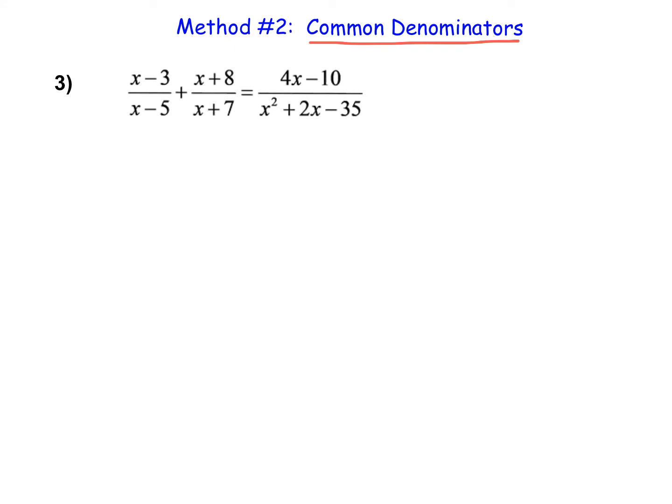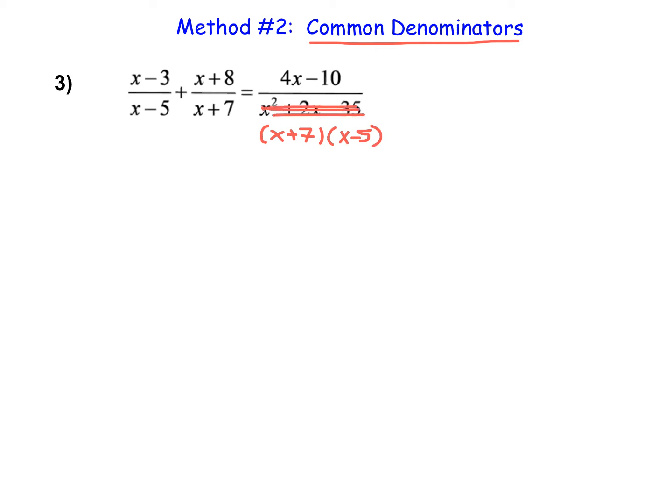So here I notice that I apparently have three different denominators, but when I take a look at the x squared plus 2x minus 35, I know that I can factor that further by looking at what two numbers multiply to be -35 and add to be 2. When I think about those numbers, I note that x squared plus 2x minus 35 can be factored into x plus 7 times x minus 5. So I'm going to rewrite that there.